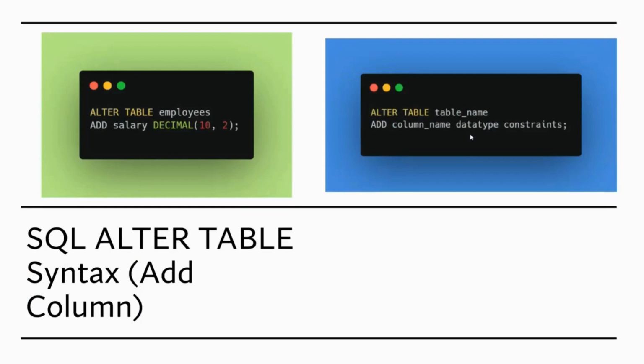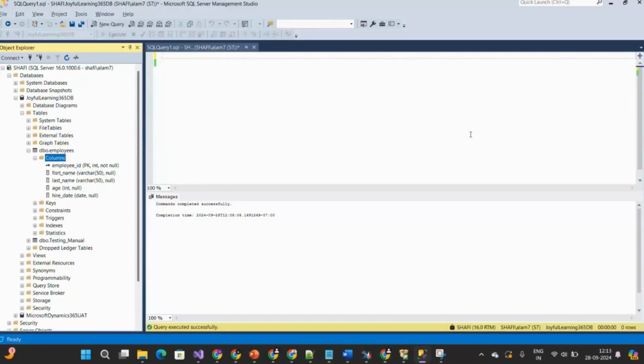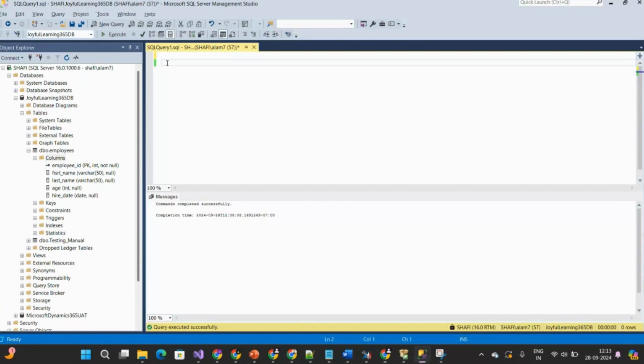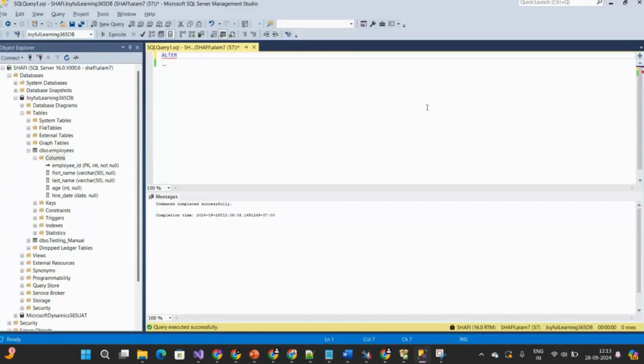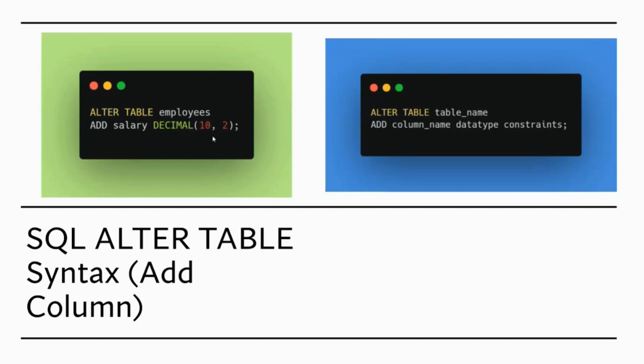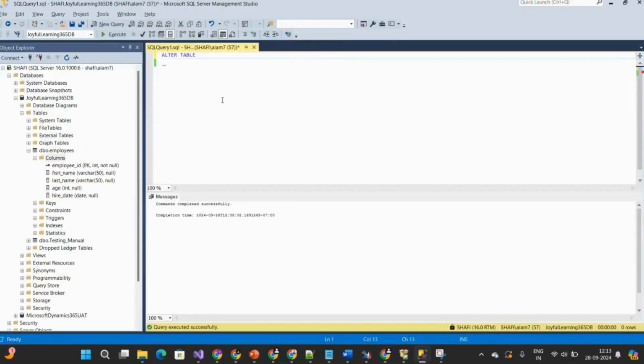So we'll write the syntax of this. ALTER TABLE, then the table name. Table name means we have employees, right?